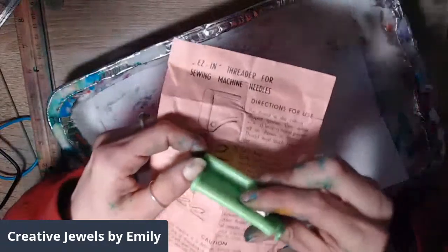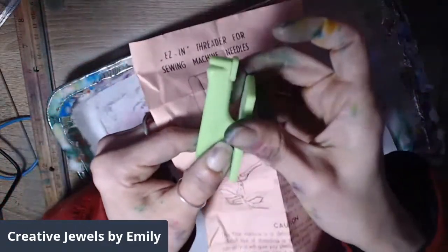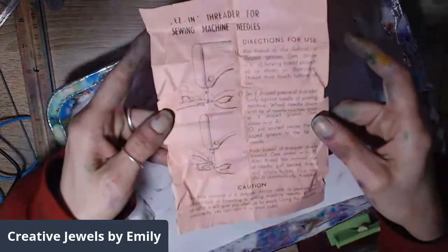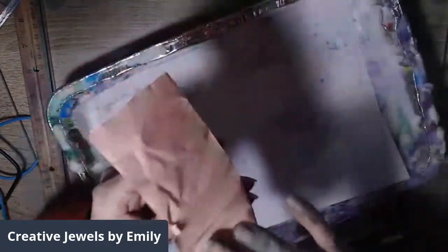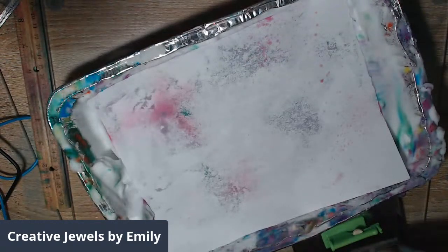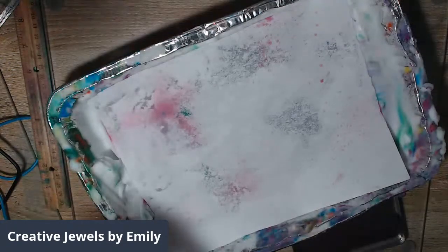Okay. I have an automatic threader, but oh look, see, it has that little... I don't know if y'all can see it. That is cool. I've never seen one of these before. Wow. I'll have to check it out. The sewing stuff is a commodity around here. Can't find that stuff no more. That is sweet.